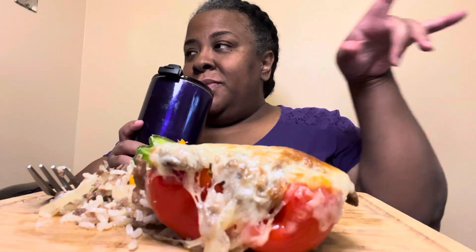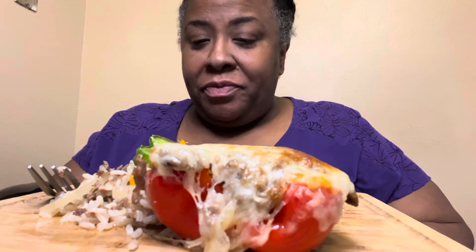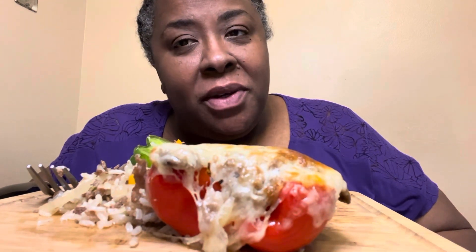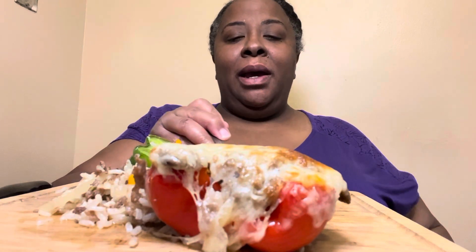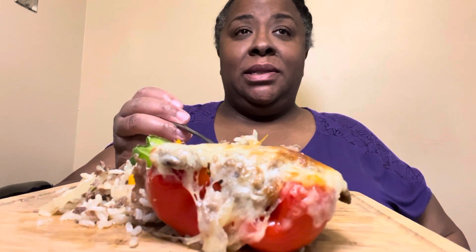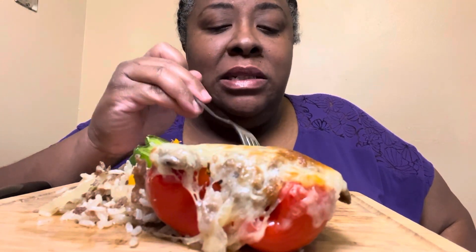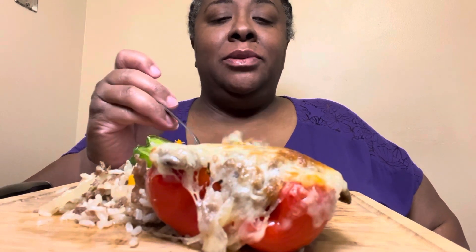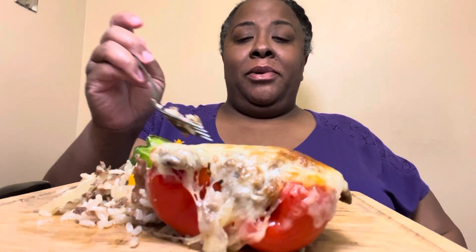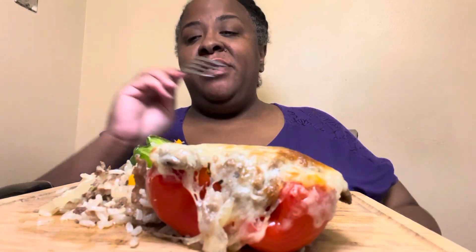We're having some tropical punch slash lemonade — lemon squeeze tropical lemonade, there you go. Fire! I know y'all are like, why is she eating so fast? Because I'm hungry! I ate early this morning and it's almost seven o'clock right now. I didn't clean a whole bunch of stuff, I'm tired but I'm hungry, and I was like I'm gonna film this. I'm gonna film nothing else — this needs to be filmed.